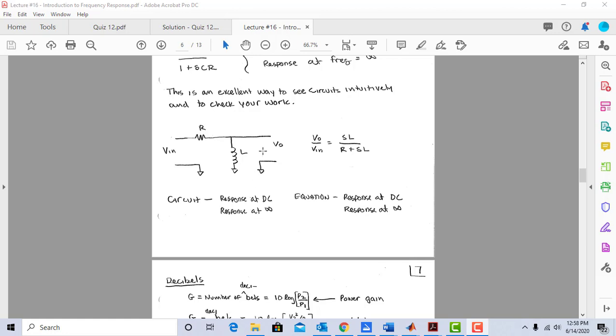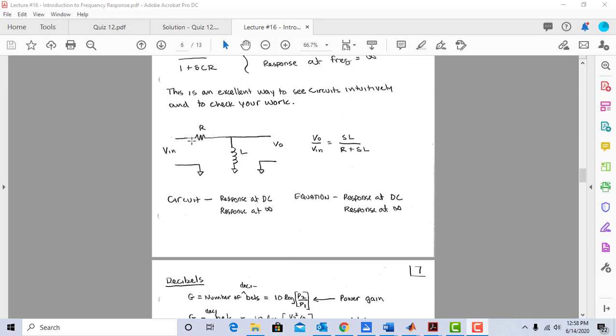Now let's go to infinite Hertz. Now we're going to use the formula for the impedance of an inductor, which is j omega L, and omega is infinity. So the impedance of this inductor is now infinite. It's like an open circuit, right? It's like it's not even there. So that means I'm going to get no current flow through here. So that means I have no current through the resistor. I have no voltage drop.